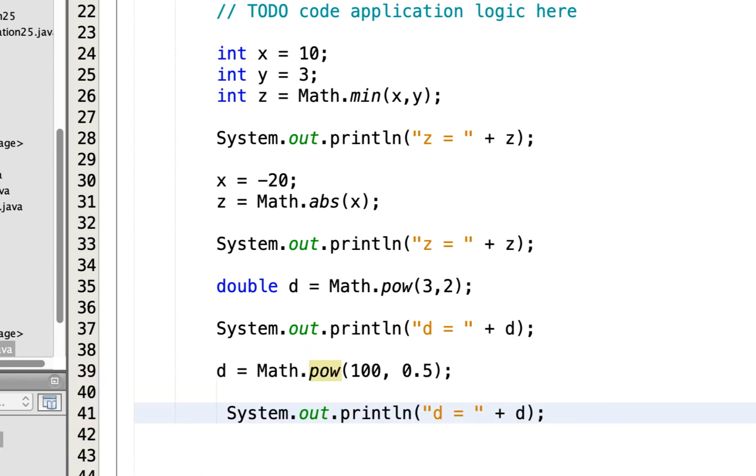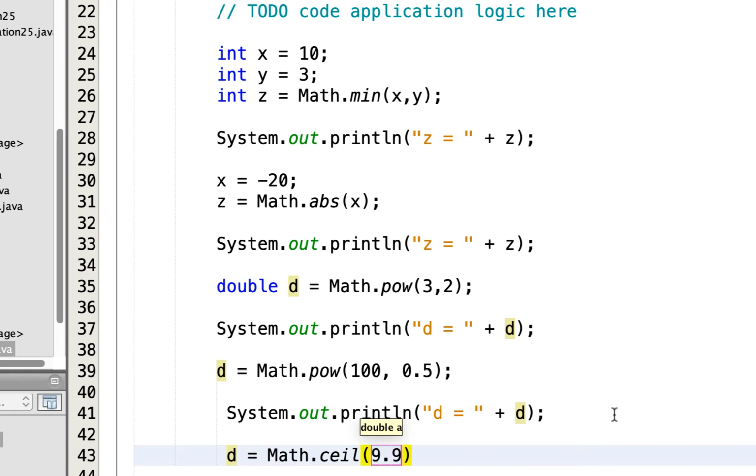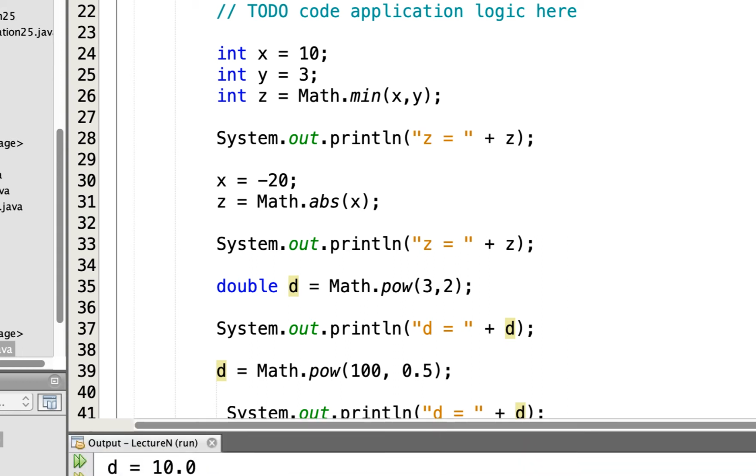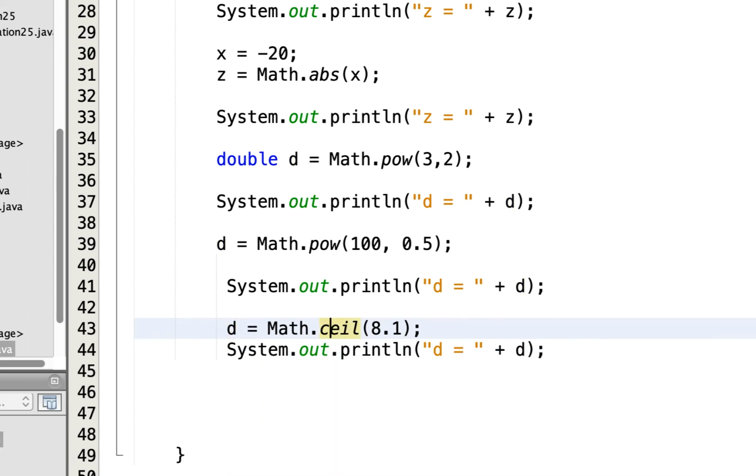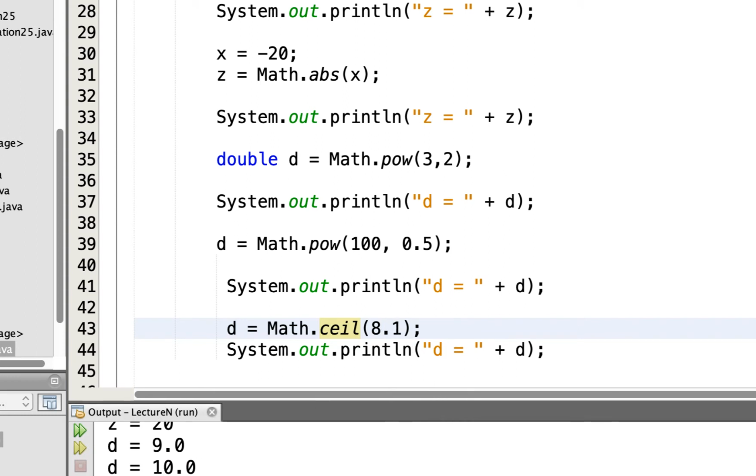How many more of these functions do we want to test out? I don't know. I've talked about ceiling and floor. But d is equal to Math.ceil of 9.9. It's going to raise it to 10. I'm just going to copy and paste that, because ceil means round up, no matter what. Now when I run it, I'm going to see that d is 10. Oh, well, it was already 10 from the 100 square root, but it is. Okay, make that slightly different. Let's make it 8.8. Or heck, let's make it 8.1. It's still going to get rounded up because that's what ceil does.